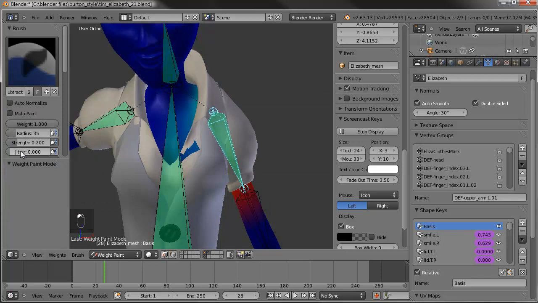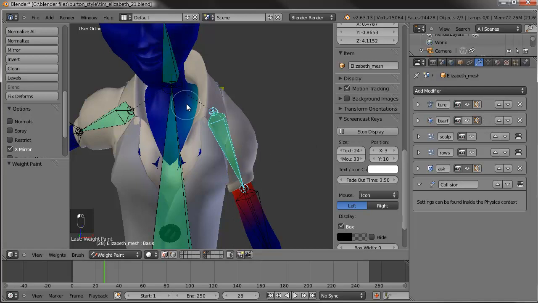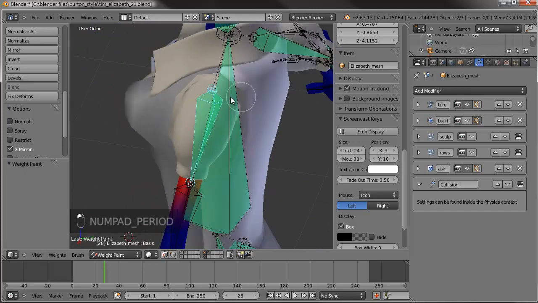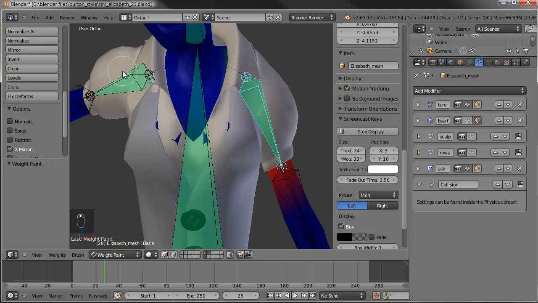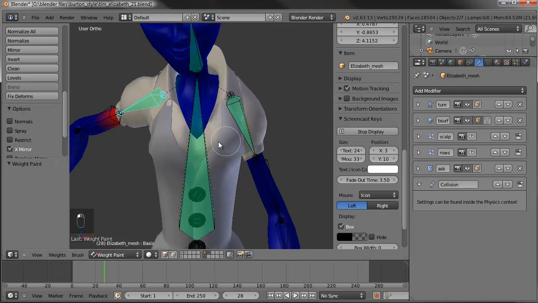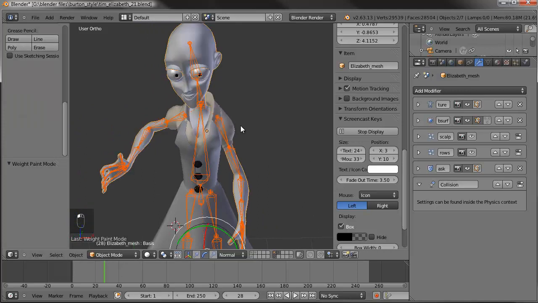We've got weight paint selected. Let's go ahead and go to subtract. And make sure x-axis mirror is turned on, yes. And let's go ahead and just paint in here. And you can see that's kind of popping that back into place. So tell you what, let's turn off subsurf for now so we can paint more easily on there, and pretty much get all of that off of her torso and shoulders, because the only thing that really needs to control is the arms. So there we go. And then the right side should have the same thing. Okay, so now if we turn subsurf back on, that's now beneath her clothing line. So there we go. That's the way to fix some of that kind of stuff sometimes.